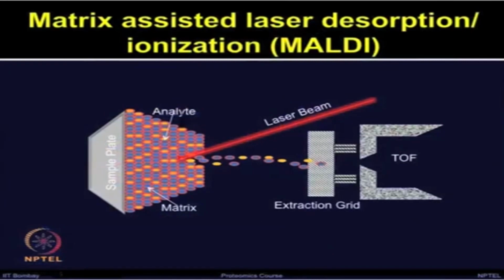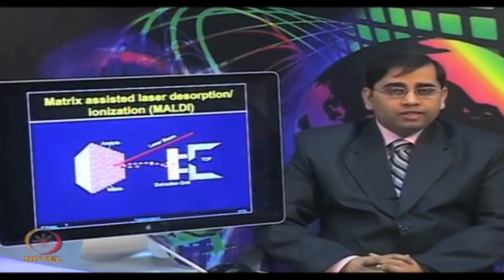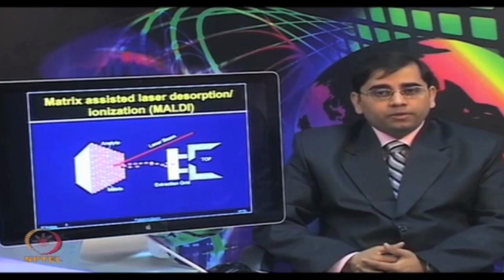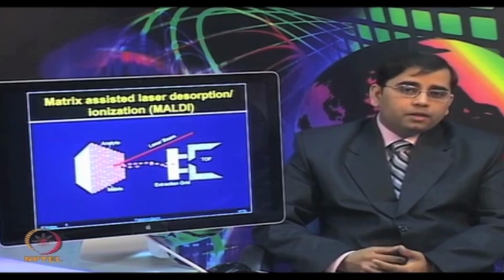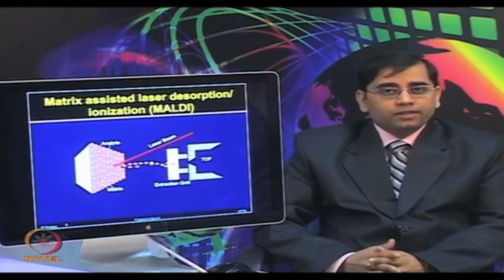Now, once you have placed the matrix and the analyte on the target plate, you can put that in the vacuum chamber and apply high voltage. Now, these crystals are targeted with short laser beams, as you can see in the slide. Then rapid sublimation can convert the analyte into gas phase ions. Now, these ions, once generated, can accelerate away from the target plate through the mass analyzer, which is the time of flight (TOF) tube, and they can reach the detector.